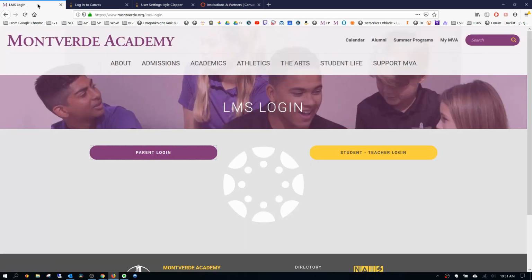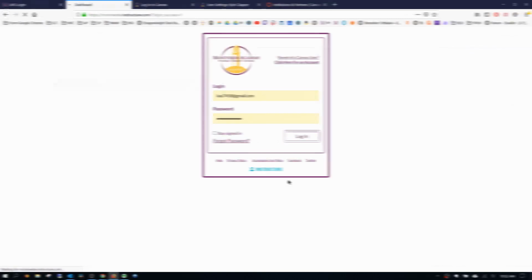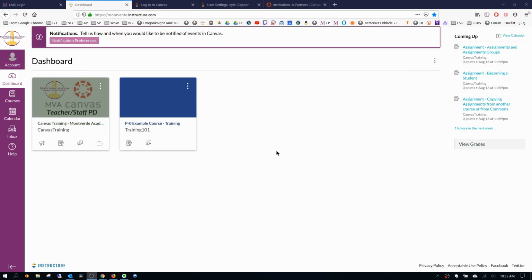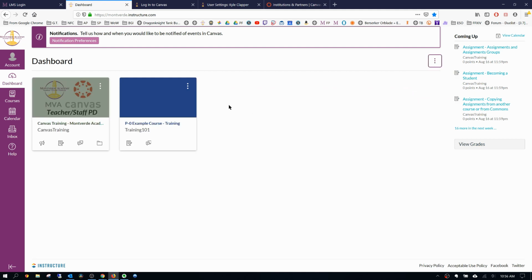Once you've logged in, and I'm going to do that now here, I'm going to log in using a parent code. Once logged in, you'll see this kind of dashboard. Now you can actually change the look of this. It might look a little bit different. By hitting these three little buttons, you can get recent activity. This will give you an update of upcoming homework assignments for all your students that you have registered, or any other types of information. Or you can go to the card view, which will show a list of all your students' classes.